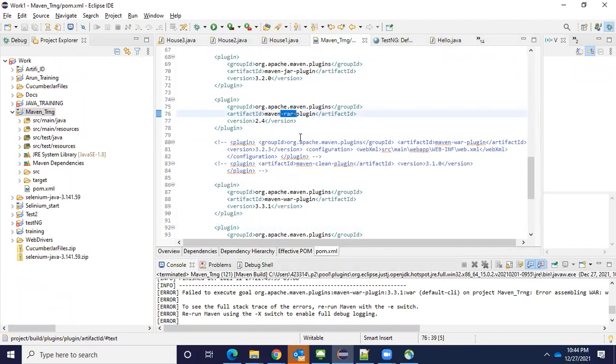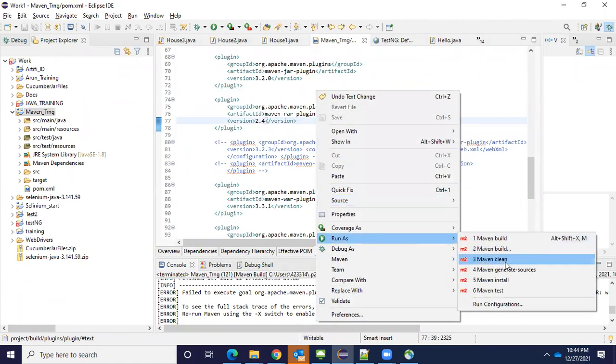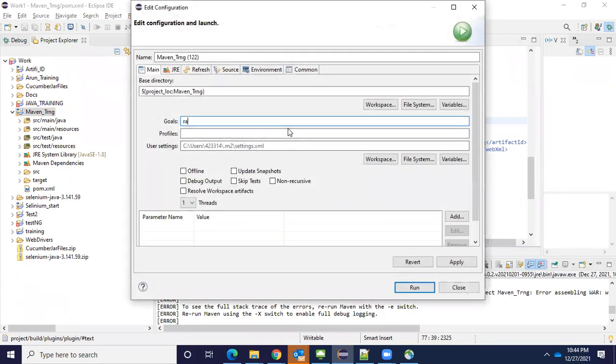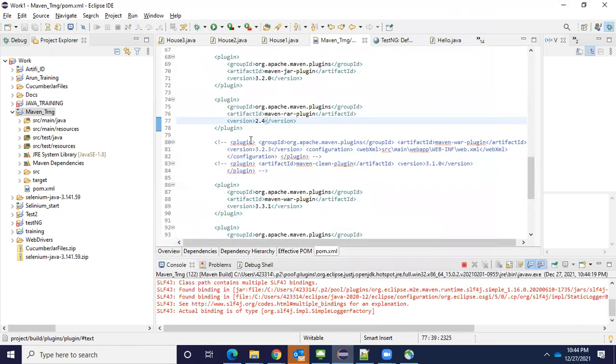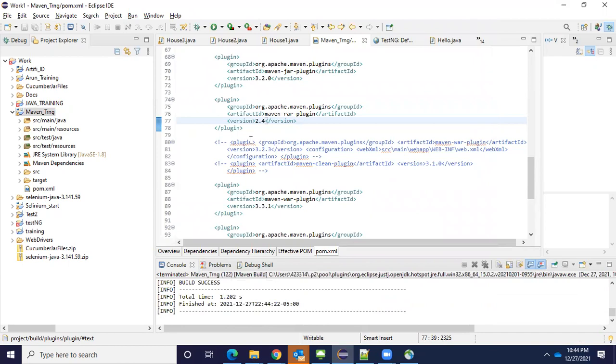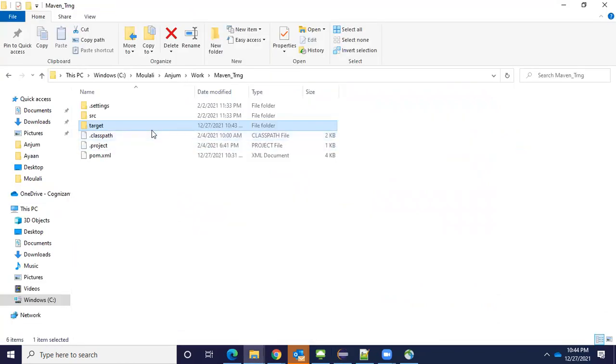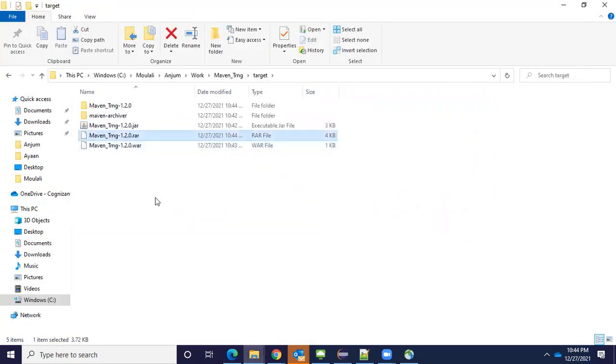This is one of the packaging where you zip all the files and put them into one file called a .rar file. Now we'll see how it is created. What is the plugin? RAR. And what is the goal? RAR. You can see the RAR file is created.